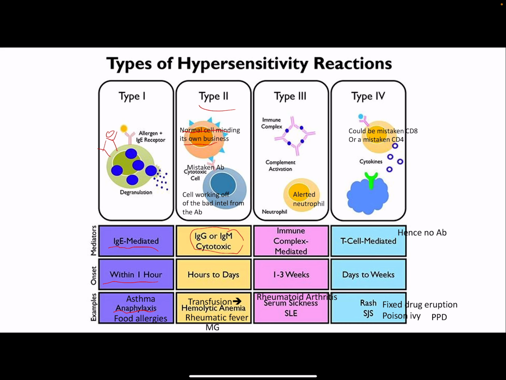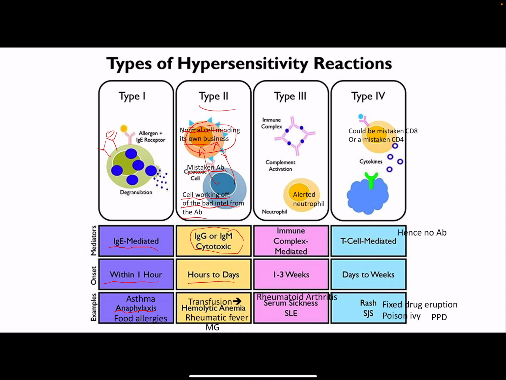This is a normal cell. It's not a bad cell. It's often a red blood cell. And maybe an antibody comes and binds to, maybe it's like the B sugar, some antigen on the exterior of the red blood cell or any cell. So this is a mistaken antibody. It thinks that this cell is bad and harmful when it's really not. It's a friend. It's not an enemy. Other cells then, going off the bad intel from the antibody, will go ahead and start shooting missiles to try to kill that cell. And so this is how the immune response works: the antibody is telling the rest of the immune system, hey, this is a bad thing, when it's actually not a bad thing. So the antibody is initiating everything.